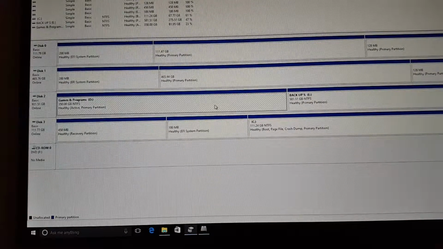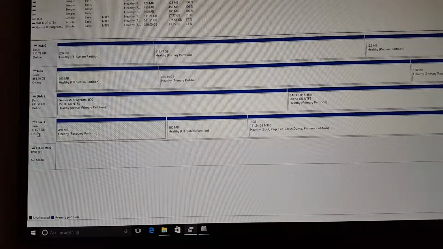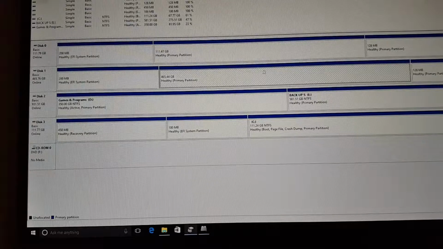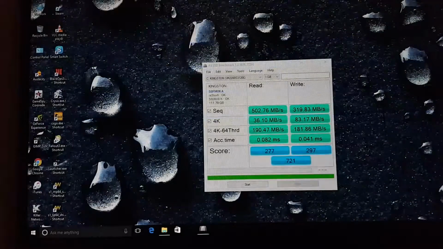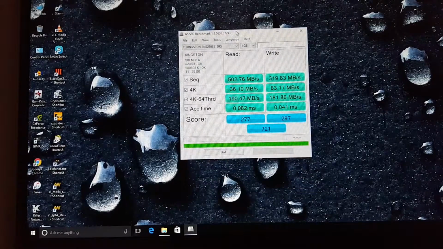This is my games and programs installation directory, as well as my backup directory. All of my files and everything is stored over here. And the last one is the Samsung 2.5 inches 840 Evo SSD. So I have combined this one and this one by making a fusion drive or a hybrid drive. So here you go, guys. Let's get back to our benchmarking.